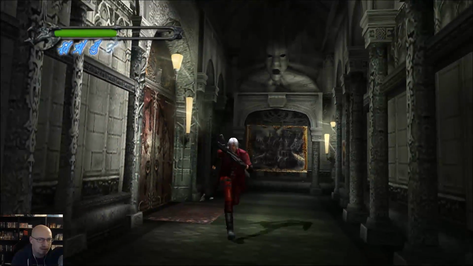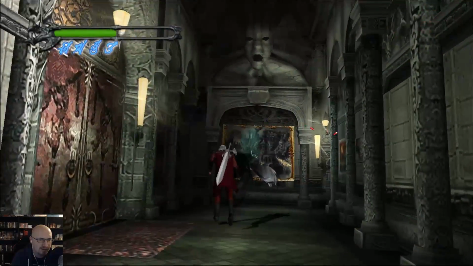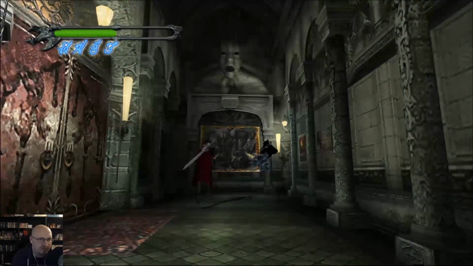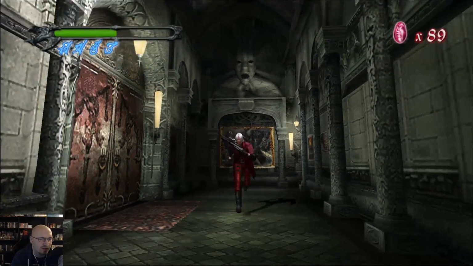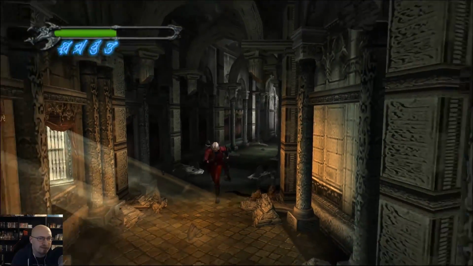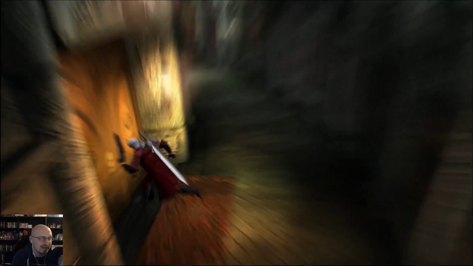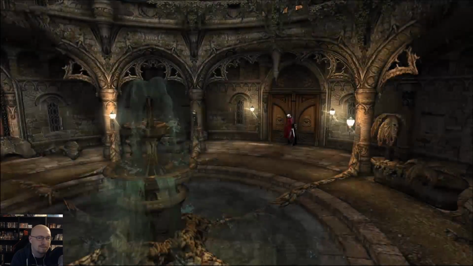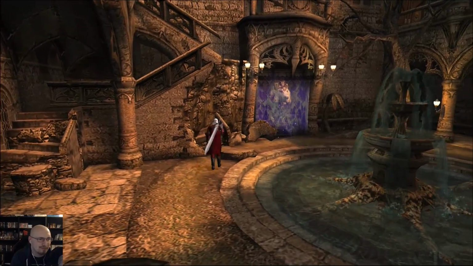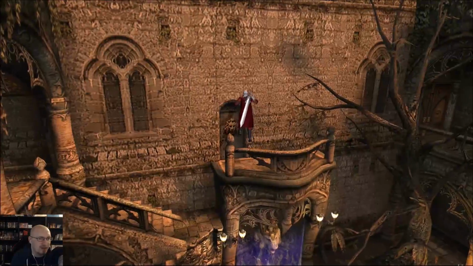There we go. Come on. Get out of here. There we go. And she's gone. Darn, I was hoping for the health. I was really hoping for health from her, because I have none. This is not good. Like, I don't want to take on this damn lion thing from here with no health.